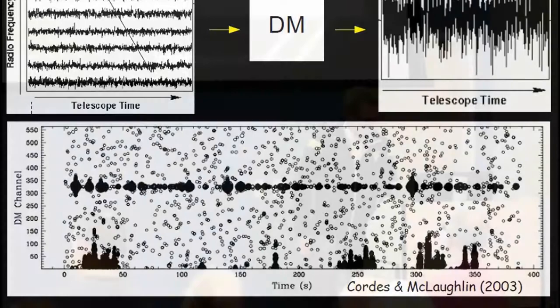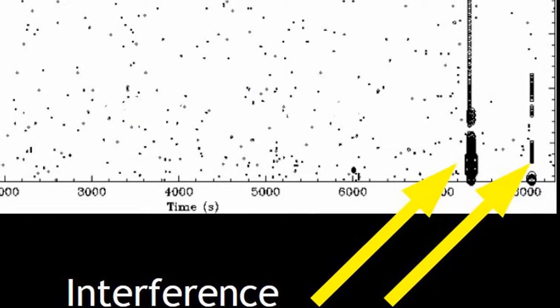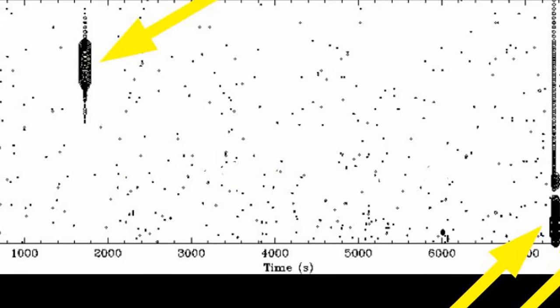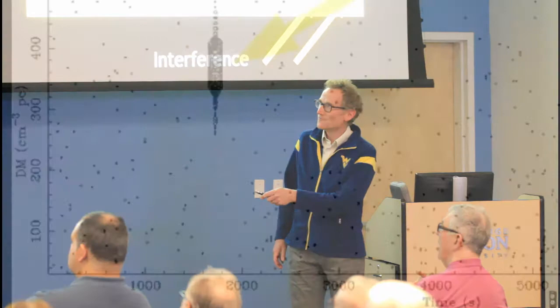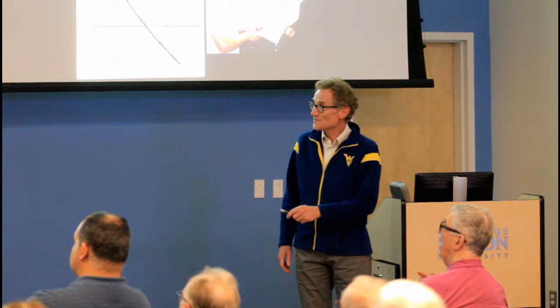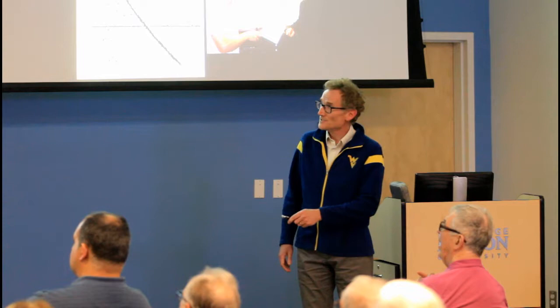The event our student David found has an extremely high dispersion measure — in units of parsecs per centimeter cubed. As you sweep through the right dispersion measure, the signal peaks and then fades away. We got really excited — this was the first of these pulses we found. Here's David, a younger version of me, and a copy of our paper published in Science in 2007 describing this pulse.